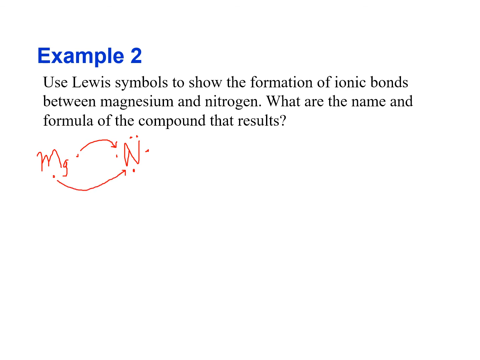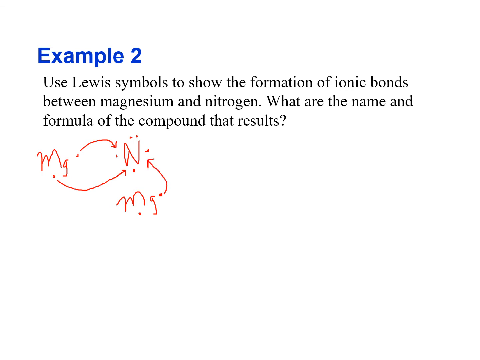Now, at this point, magnesium's happy because it's gotten rid of its outer electrons, and it will now have a noble gas configuration. But nitrogen, even though it's gained 2, isn't quite happy yet, for hopefully obvious reasons in this picture. Specifically, nitrogen still needs one more electron. So what's the solution here? Well, clearly I'm going to need another magnesium. So I draw another 2 electrons in, and magnesium can give its electron to nitrogen.